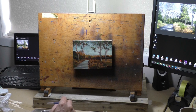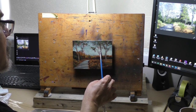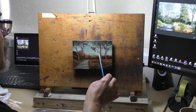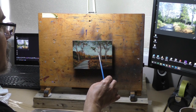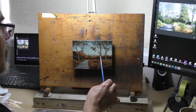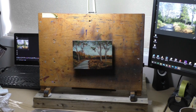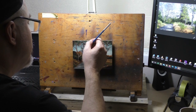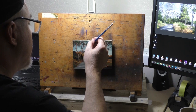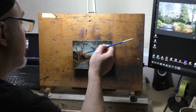And you could always let the painting dry, and do some little subtle things with thinned-down blacks and stuff, but it's a pretty good way to get your trees. Yeah, and I do hold my breath quite often when I'm doing this kind of thing.